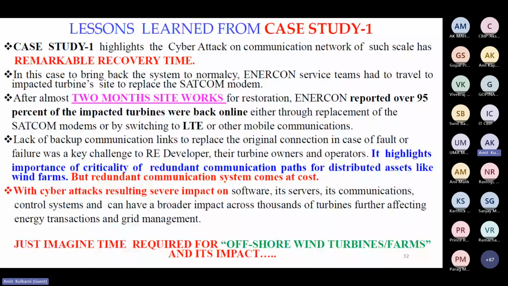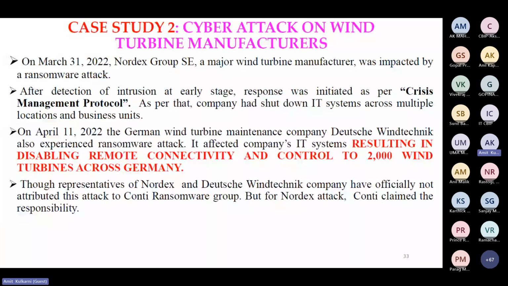Now coming to the second case study, that is cyber attack on wind turbine manufacturers. Now earlier case study was a cyber attack on actual RE system at the field, whereas this is a cyber attack not on the actual system but the manufacturers companies which are responsible for providing the components to the RE system.